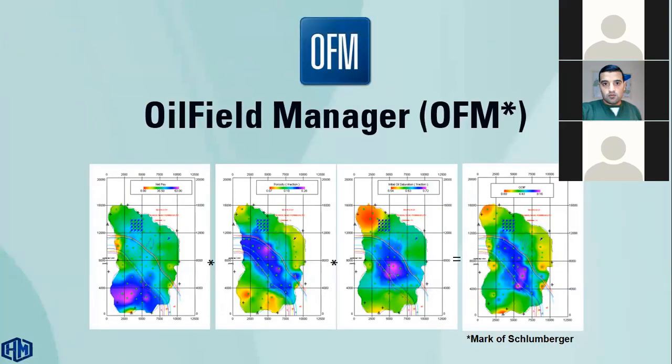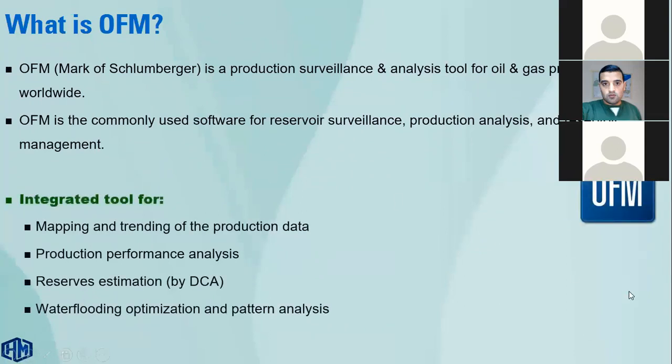And now, the applications of Oil Field Manager, OFM, for decline curve analysis. OFM is widely used software for reservoir surveillance, production analysis, and reservoir management. It's a software brand of Schlumberger. It's an integrated tool for mapping and trending the production data and production performance, decline curve analysis using Arps and Fetkovich approaches, water flooding optimization and pattern analysis, and different applications.